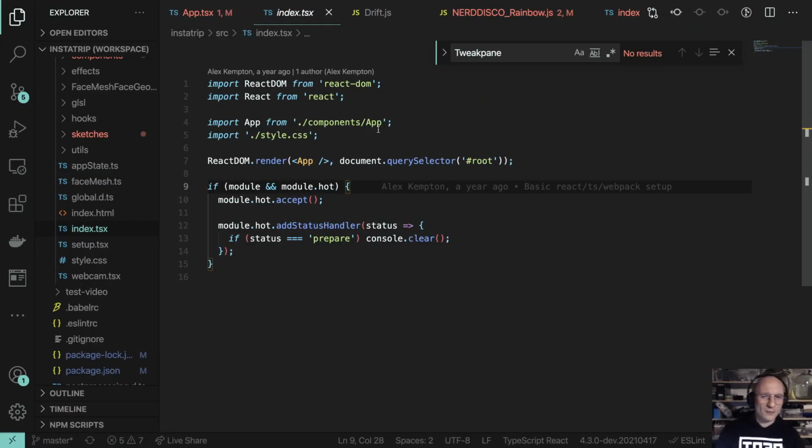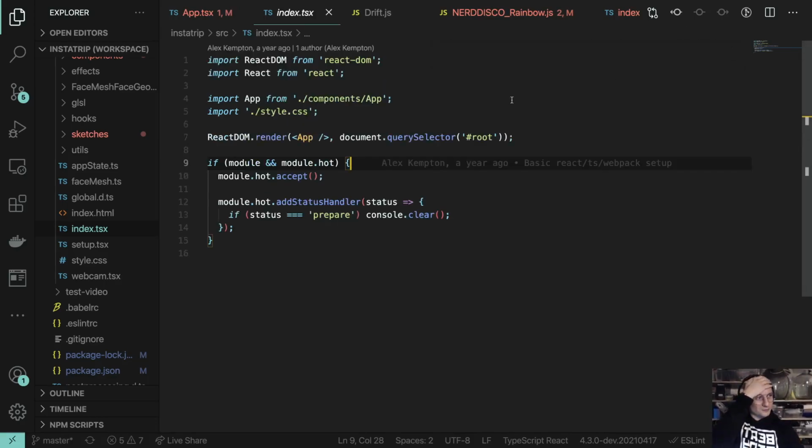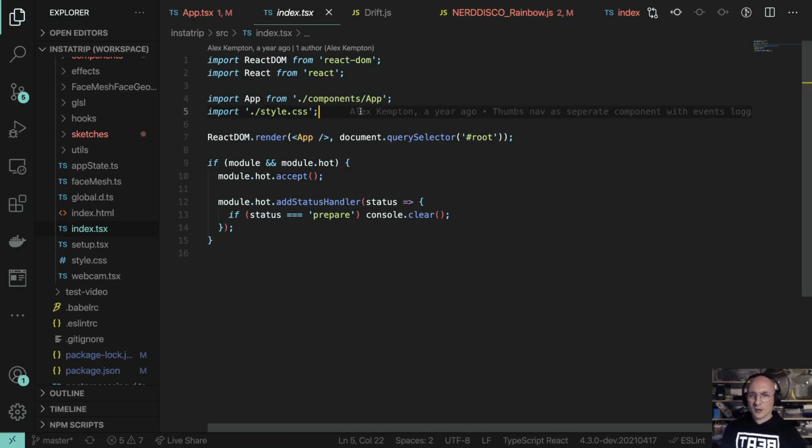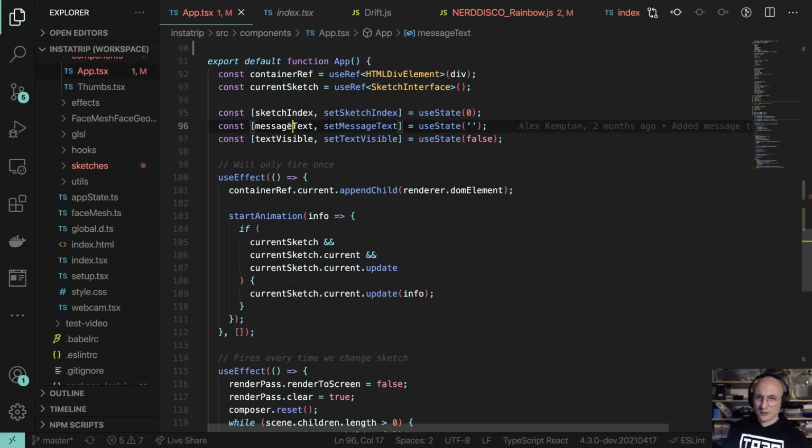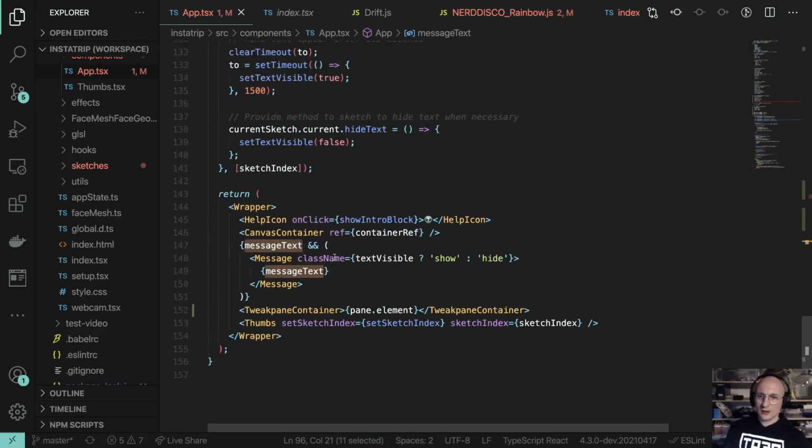Oh, I had this problem before. I think when I was working with deck.gl, which was also written in React, I also wanted to have arbitrary HTML elements there. I had to do some magic. So this is rendering the app inside. The app is returning this. What was message text again? Message text was also just this simple text, and I can render this without a problem.